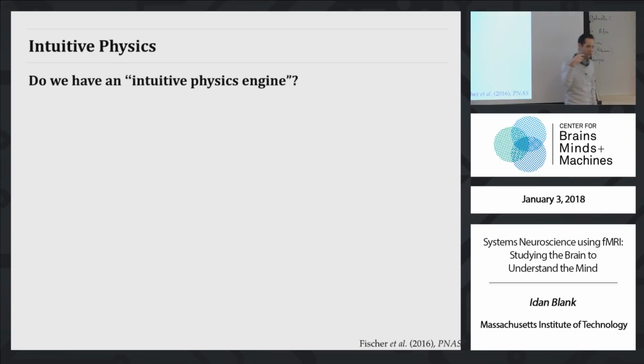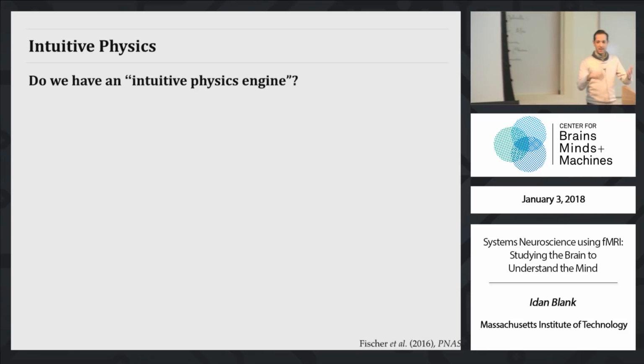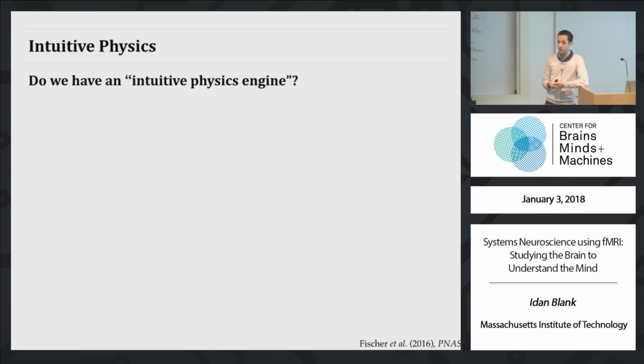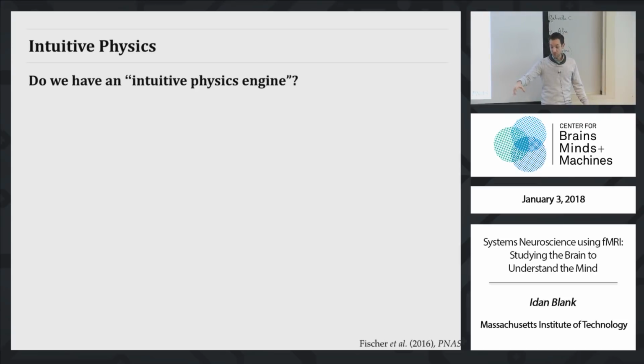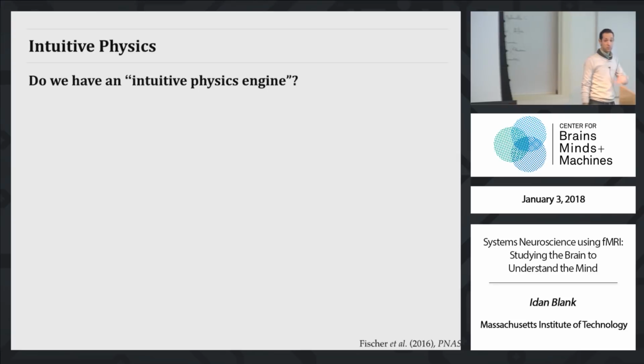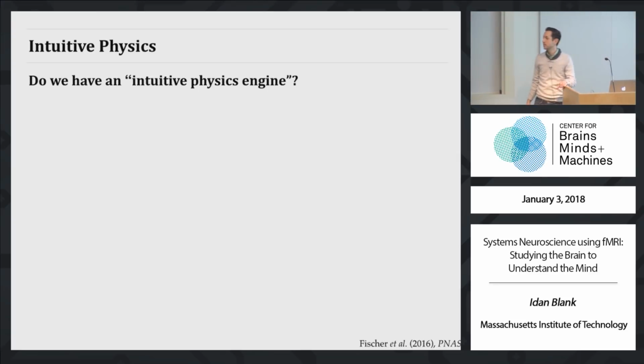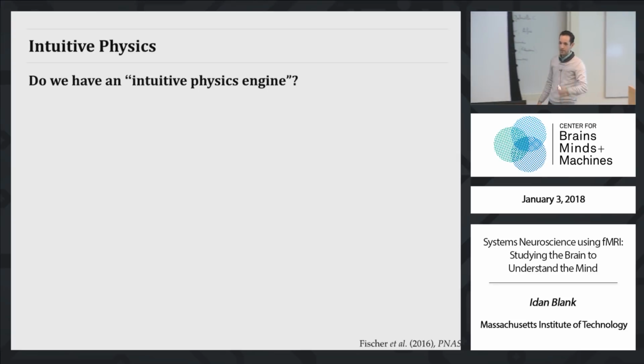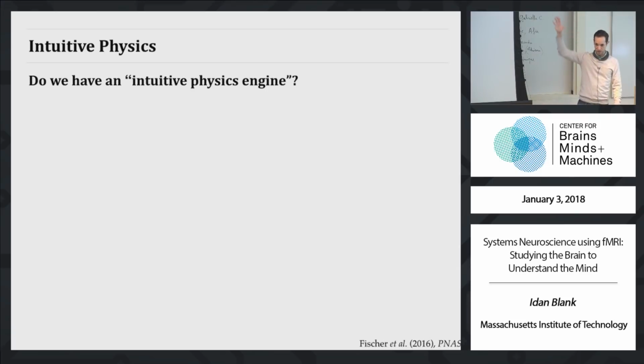Do we have some engine in our mind that simulates how the world works and allows us to plan actions? For example, when you go and grab an object, you prepare your muscles because you know or you think how heavy it's going to be. So you plan actions, you predict what's going to happen in the world. Someone throwing a ball towards you in baseball, and you adjust your hand to catch it, and so forth. So do we have this physics engine?